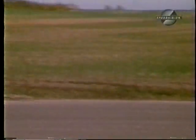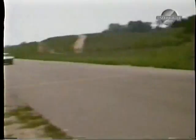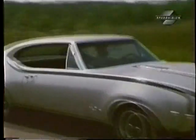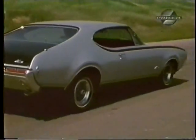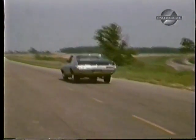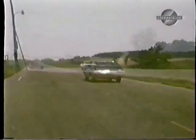Jack Watson designed this car to go, handle, and stop like no other supercar on the market. And we were convinced that this car was just one notch away from the twilight zone. In the stop category, it was great. From 30 miles an hour, we shut down in 31 feet. From 45, it took 56 feet.